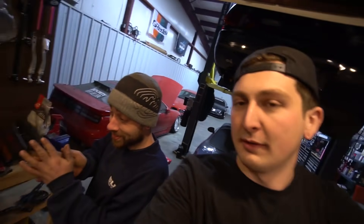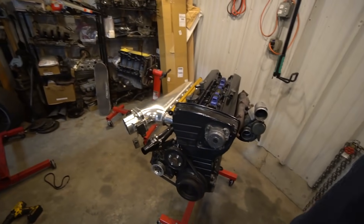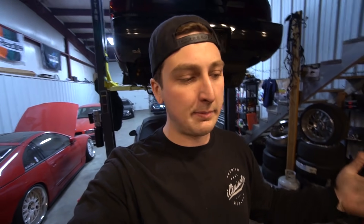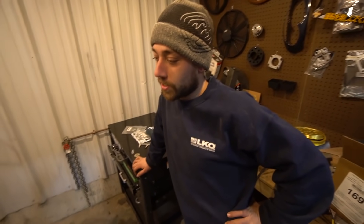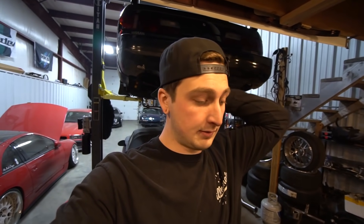It's been a couple hours. Coil packs are in, everything's good, and the engine is almost ready to drop in. I still have to do the oil line to the turbo, and then we need to get the intake gasket sorted. Once that's done, it's ready to drop in, throw a clutch on it, get the trans on, and go. I don't think we're gonna paint the bay — we'll see what Drew wants to do. I didn't even see it after he pressure washed it, but it looks pretty good.